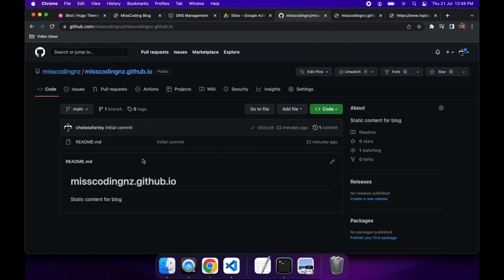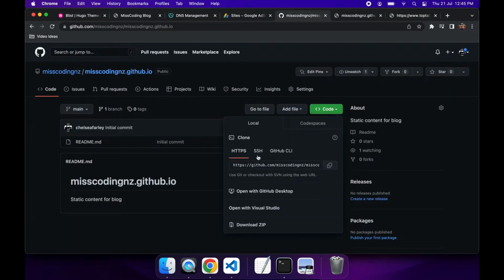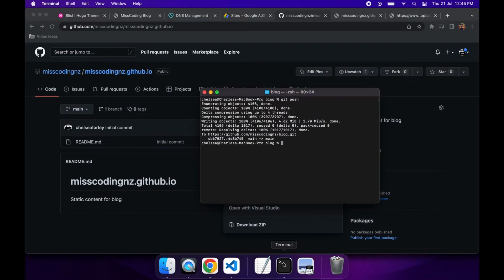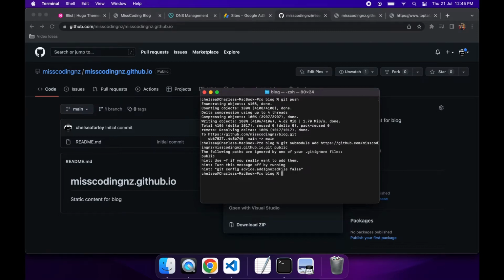Cool, so now I'm going to grab the URL for my GitHub page repo, and I'm going to add another submodule. I'm adding it to the public folder, and the reason is that's where all the static content gets generated. Okay, it's ignored by the .gitignore, so it's telling me that I have to use -f if I want to force this add. I'm just going to force it through using the force command with that -f.